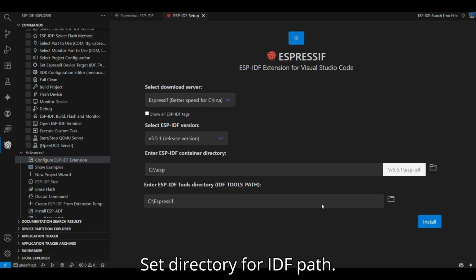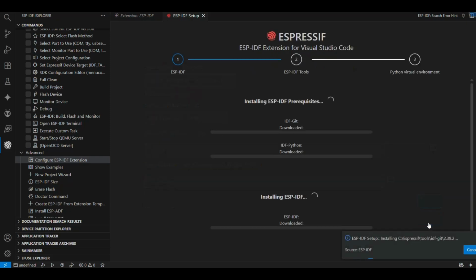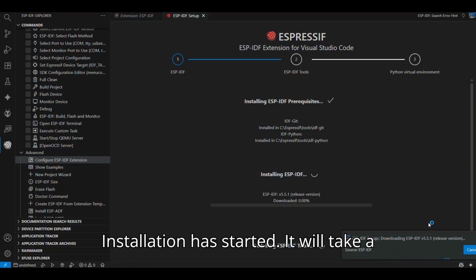Set the directory for the IDF path. Click on Install. Installation has started. It will take a while.